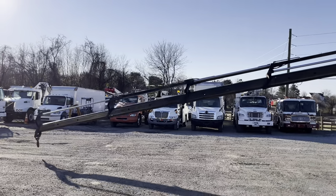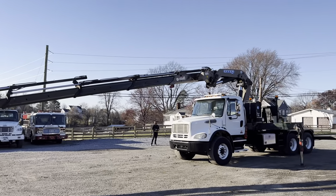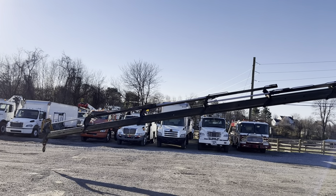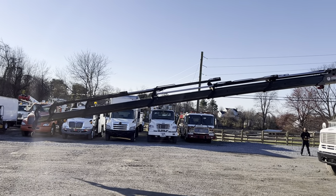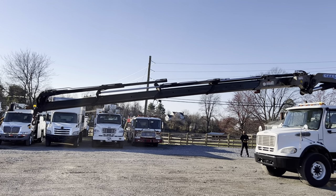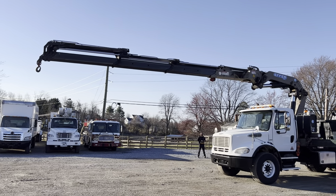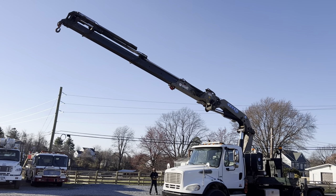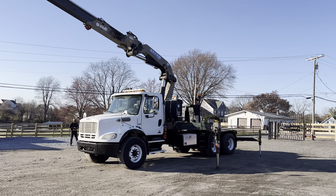This knuckle boom is functioning 100% as it should. It's a high-capacity, high-reach knuckle boom — it's an EFR 340. Six hydraulic stages on this thing. You can see it going back in here. No major leaks that we can see, nothing dripping on the ground or anything like that. It's just a nice truck — one you turn the key on and just go right to work. All wirelessly controlled. Overall, a nice operating truck.